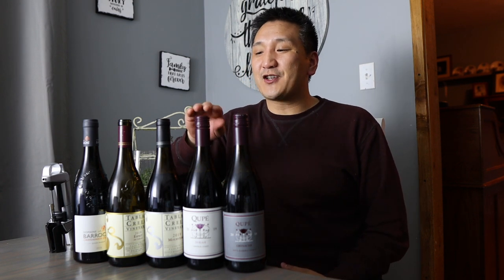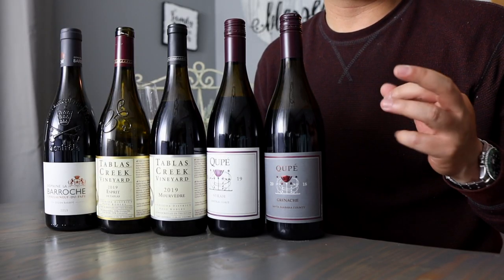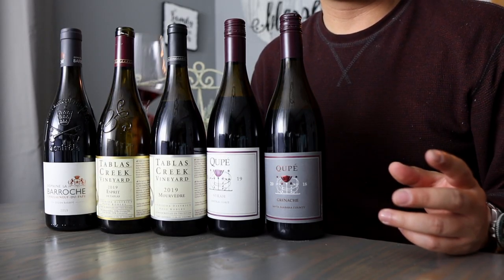Leathery, a little bit meaty, but can get some strawberry notes — not baked strawberry, more fresh strawberry, so I'm quite surprised. On the palate, it does remind me of typical Mourvèdre. Let me compare it to leather: Grenache is like a nice fine polished leather shoe or leather handbag, whereas with Syrah and especially Mourvèdre, it's more like that old worn leather — something like a horse saddle or old cowboy boots. Just a tough guy wine. Really brings a lot of toughness and spice to the table, and it's got tannins.